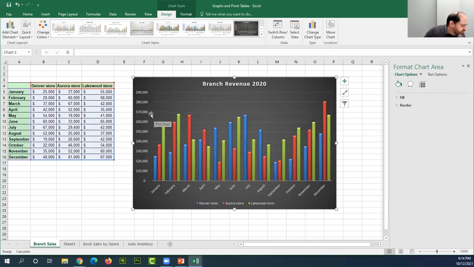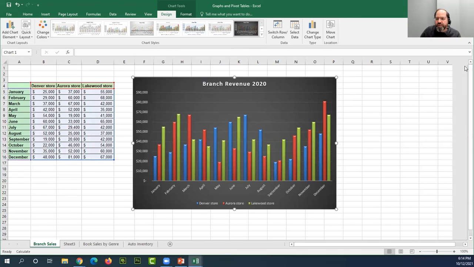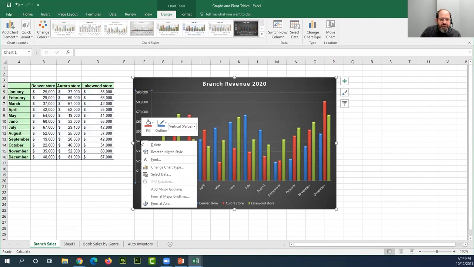So another thing I can do, if I right click on an element, I've got some other options here too. Let's say I want this text to be a little bigger or bolder.